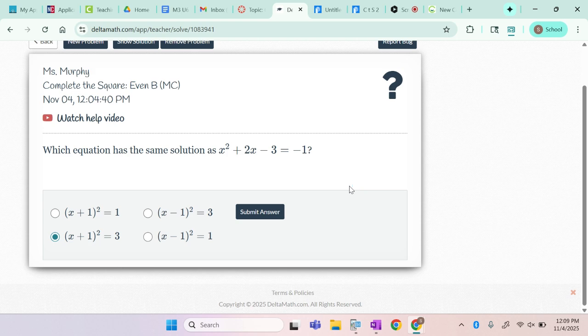Don't move yet. When we come back, I'm gonna give you 15 minutes to finish the rest of this Delta Math. It's only 4 problems per those last 2 sections. There's 8 problems. Goes just like the 2 that we just did. So it shouldn't take you very long. And then after that, we'll go into our lesson for today. So go ahead and take your 3-minute break, and then we'll come back.